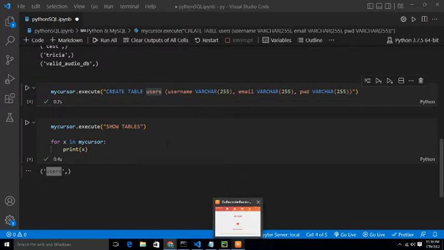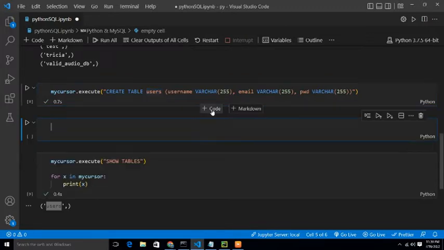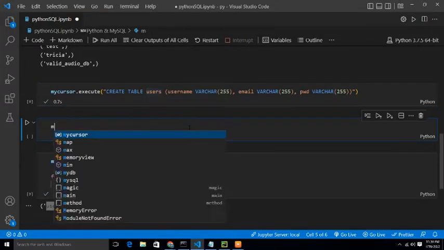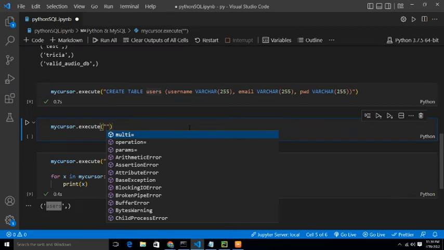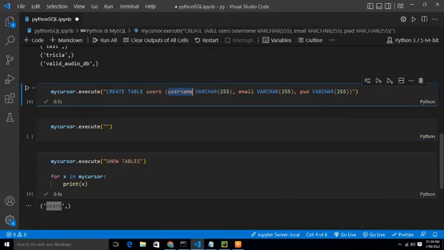So I'll just create another code block here. Pardon me for this. I'm creating a lot of code blocks, but just so that you will understand, and I'm leaving the code so I'll be able to understand it. So we created the table users, and the table doesn't have an ID column, and it doesn't even have a primary key. So we're going to add another SQL command to alter that table and add the primary key before username.